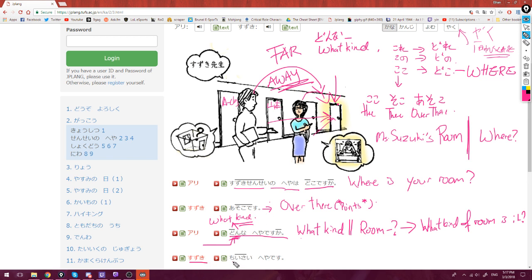Now, Suzuki replied, "Chisai heya desu." So, chisai is an adjective to say small. Okay? So, when we say chisai heya, right? This means small room. So, Ali asked, "What kind of room do you have?"